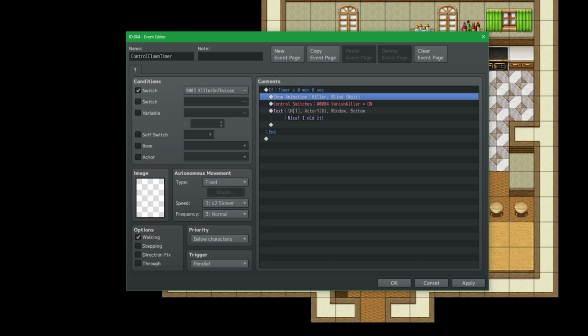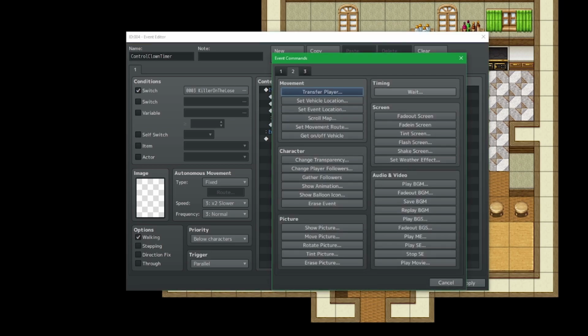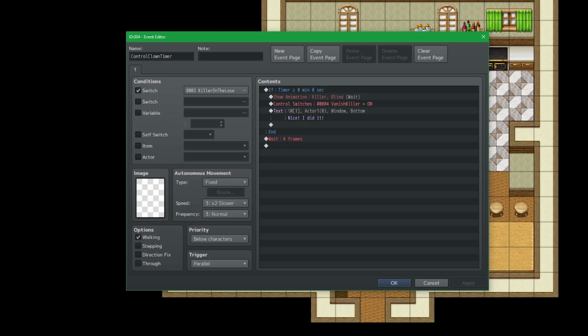Now, from my past experience with RPG Maker, I always found it nice to create a little wait for a fraction of a second. This way, it's not constantly checking every fraction of the second in the background. It actually gives it a little bit of a pause in between, like a little break for the system to catch up to itself. I found this to be a problem when you create a lot of parallel processes and there's a lot going on in the background, and it can really tackle the game engine's RAM or CPU.